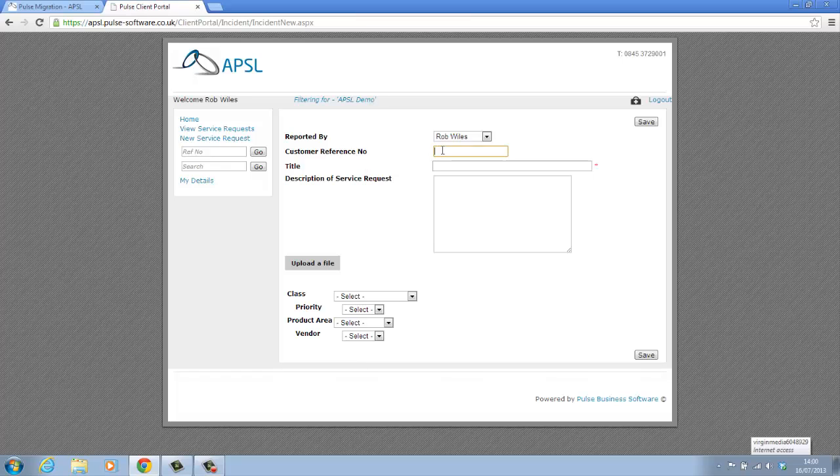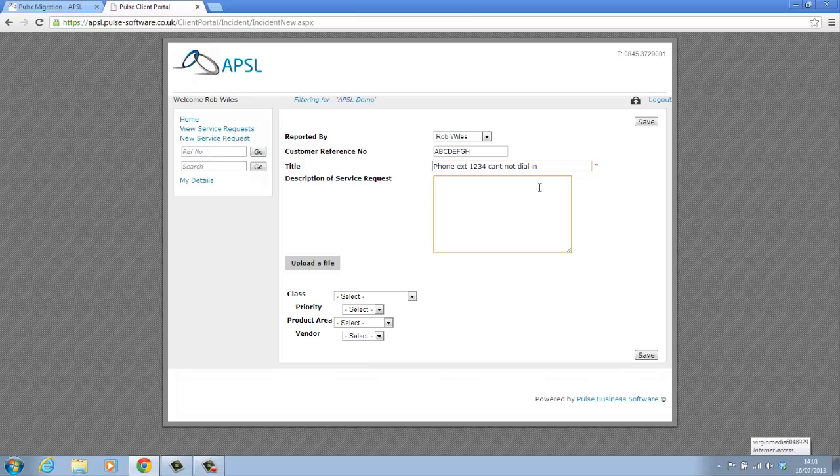Now, customer reference number, because that can be your own ticket reference. Okay, so you can put that in there. So we've got a reference of your ticket number. We can refer that back to you within the emails and the records we keep. Title, so this is the kind of headline on what the issue might be. Okay, so we'll put a simple request in here. Okay, you see that's a mandatory field with a star that's allocated to it.